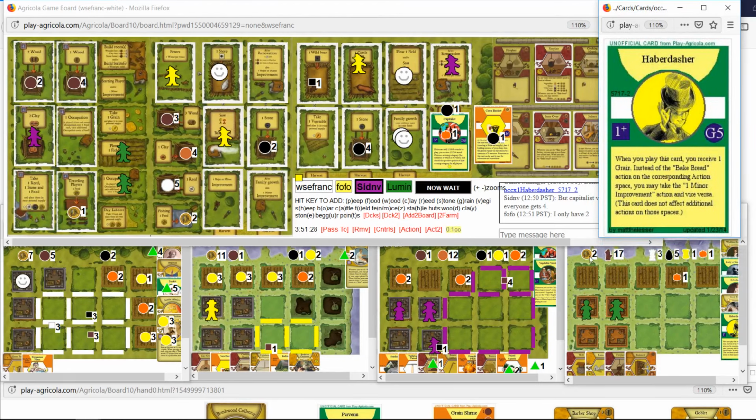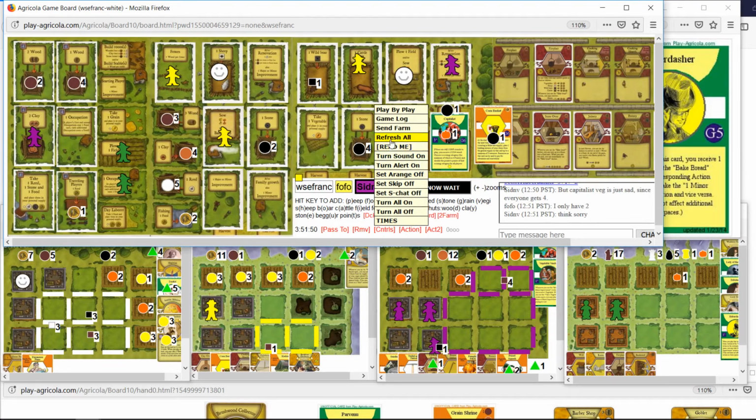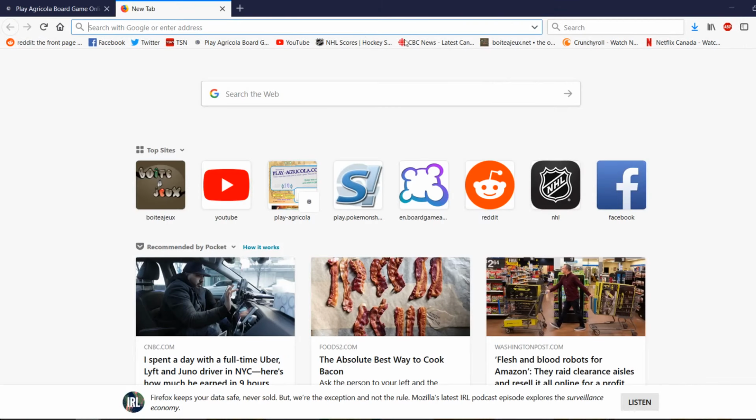Sid's saying he's sad that he had to do Capitalist with vegetable. Yeah, it's a little sad, I guess. It's not terrible. Only him and I are getting it. All right, guys, let's wrap this up. Always thinking, okay, it's fine.